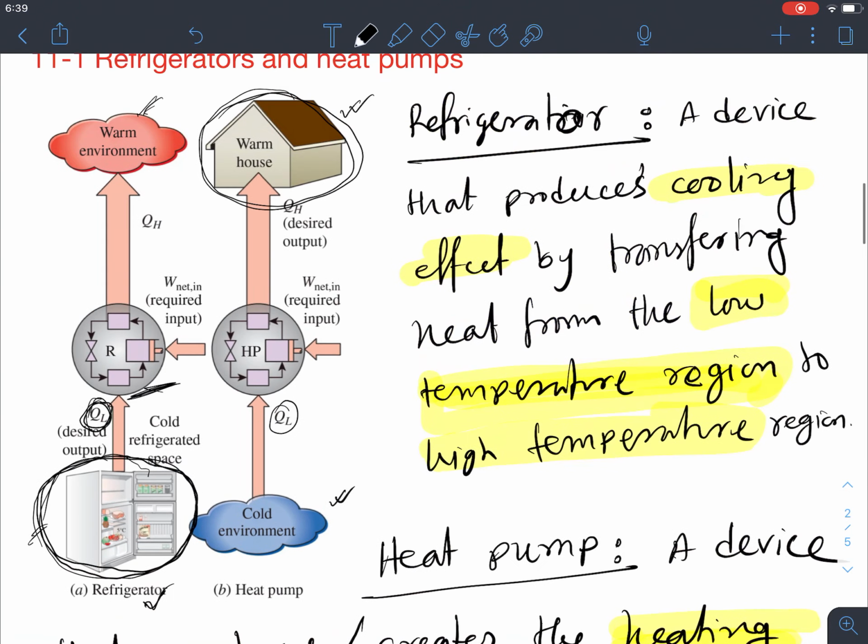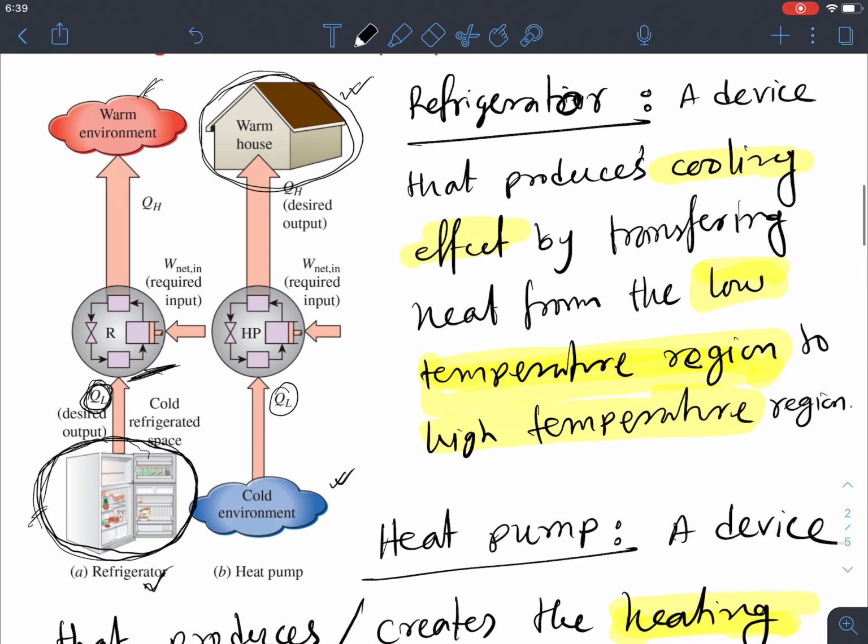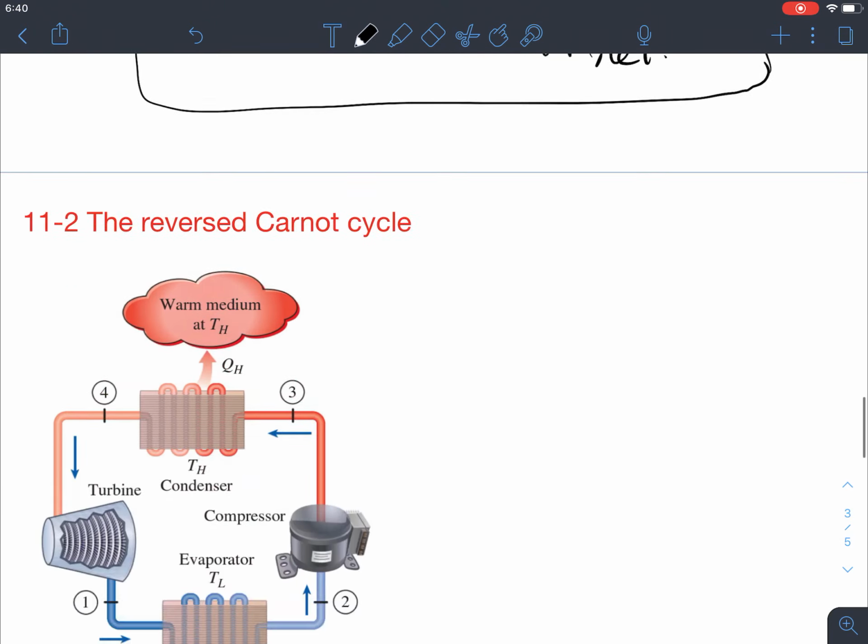One more definition that is basically used to determine the cooling effect or the heating effect is called ton, right? So usually in the commercial area, or basically when we buy a refrigerator, or even an air conditioning system, we oftentimes ask how much is the refrigeration capacity or the cooling capacity, and that is expressed by ton.